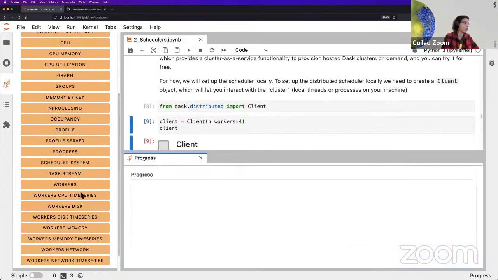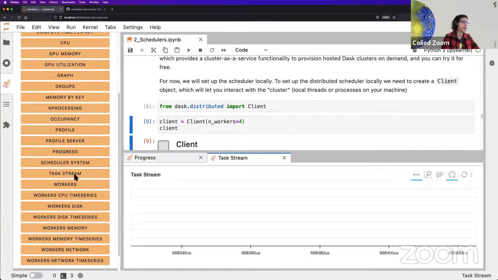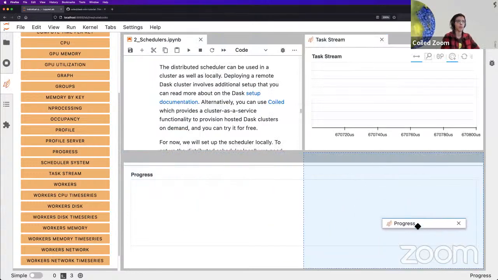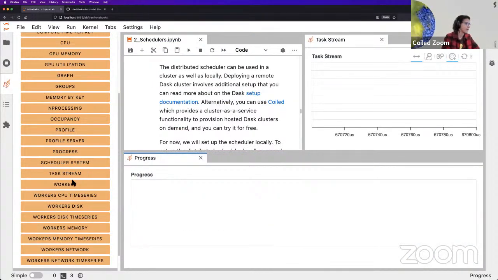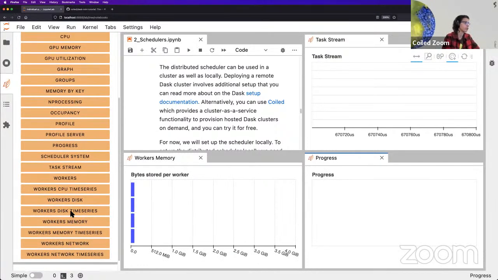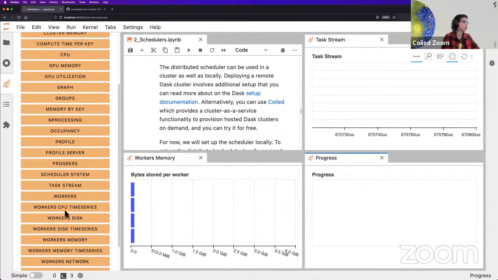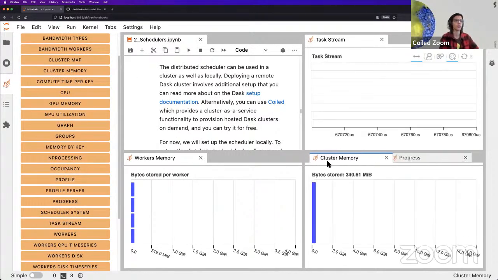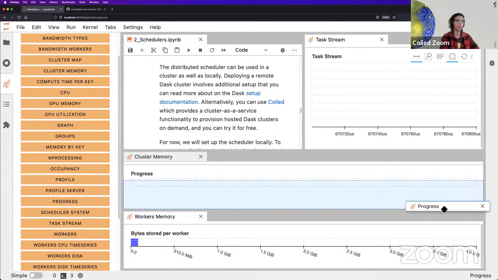I will make it in a way that we can see the screen better. I want the task stream. I'll put it in here. And then I want the workers memory. So we'll do that. And I will probably want the cluster memory, which should be here.